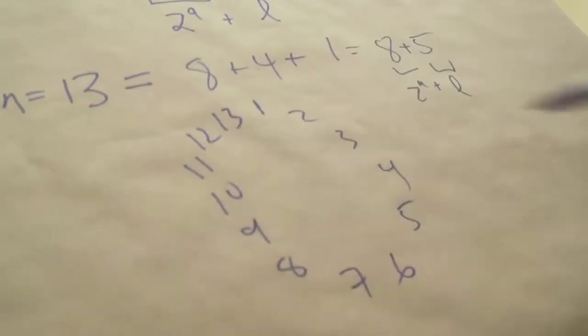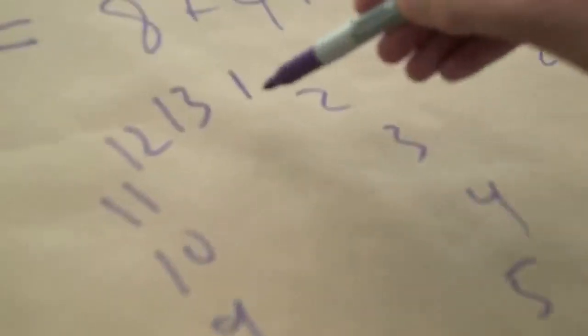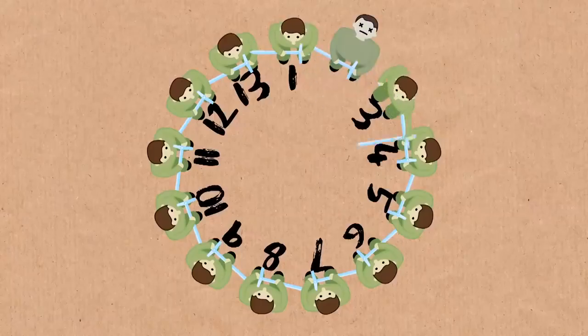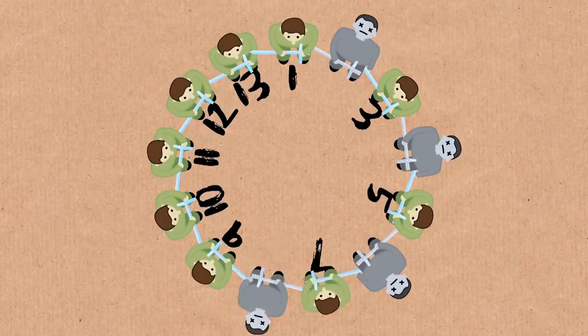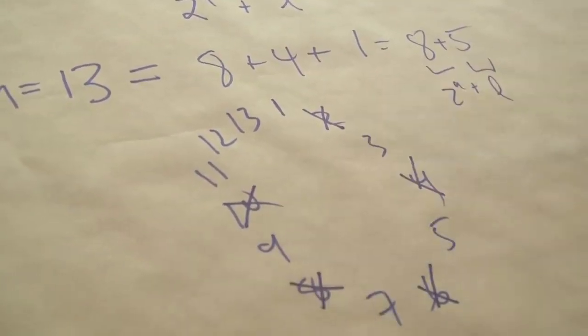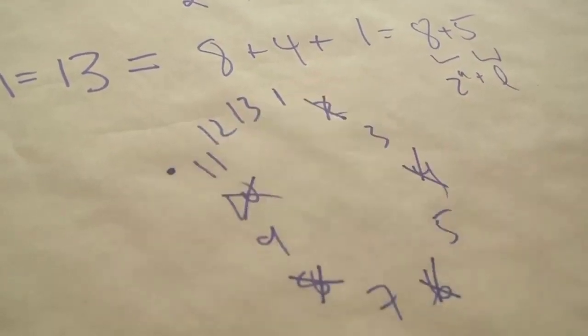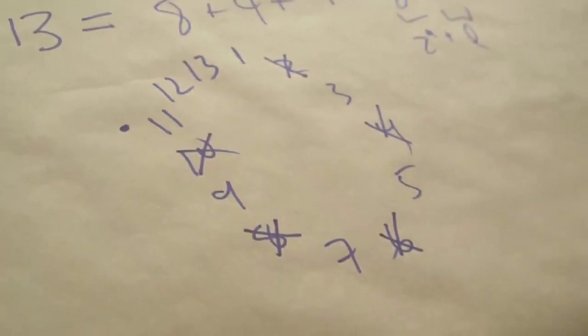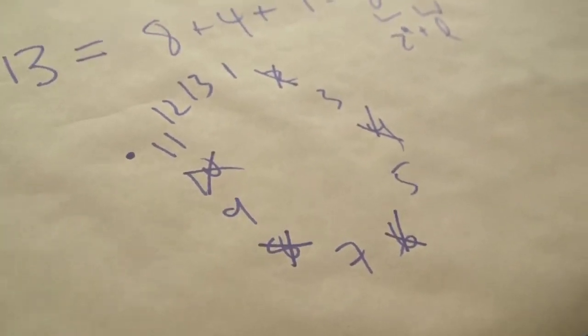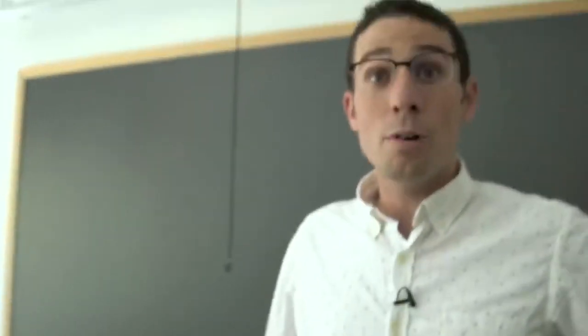This is the binary expansion, but using our new method, the eight will be the two to the a, and the five, which is the four plus one, that'll be the l. And here's the thing that's going to happen with the l. I'm going to do five steps. So one kills two, three kills four, five kills six, seven kills eight, nine kills ten. So now I've dropped l people and it's number 11's turn. Now watch what happens. How many people are left? Well, what's left is a power of two. And we know who wins in a power of two. It's whoever starts. The first killer.